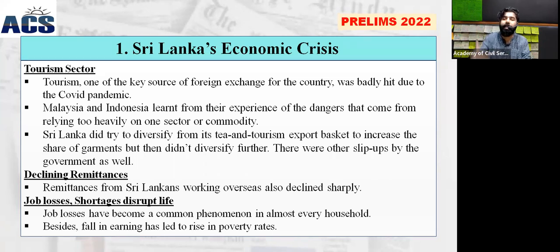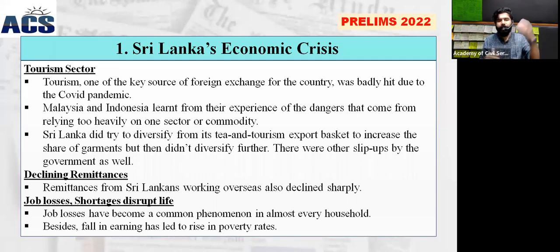There is also data showing a decline in remittances from NRIs. India also has a large number of NRIs. The remittance coming to Sri Lanka from abroad is also declining after the pandemic. We have seen that a lot of people working abroad lost their jobs, and many countries also experienced economic crisis. This resulted in a reduction in the coming of foreign currencies, foreign exchange, to Sri Lanka. The declining remittance will affect the foreign exchange or balance of payments in the economy.